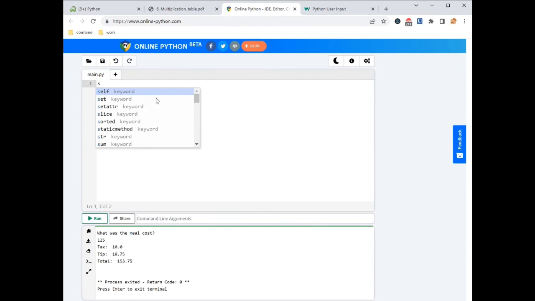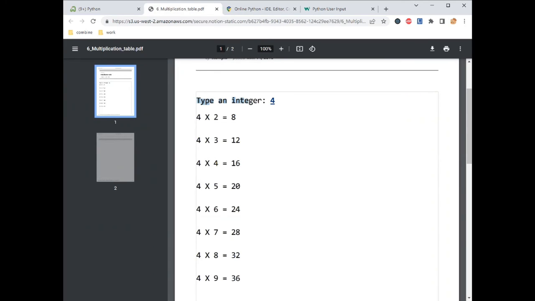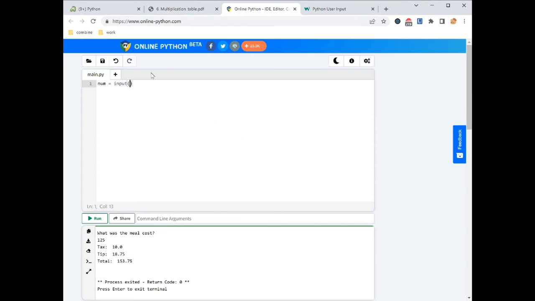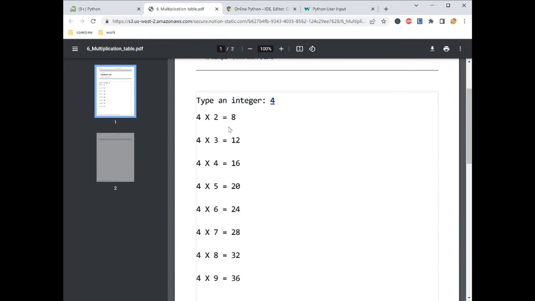I'm just going to call it num because that's the number that we need to use. So num is going to be equal to your input, and we say type an integer. And then I'm going to change it to an int because we need to make sure that it's a whole number. This is a multiplication table for whole numbers only and not for decimals.